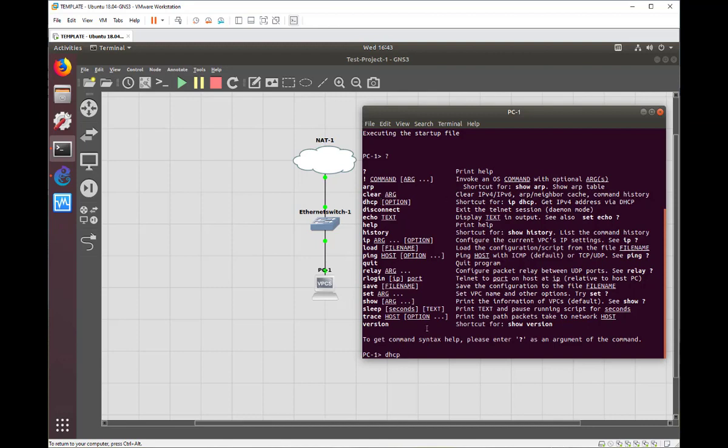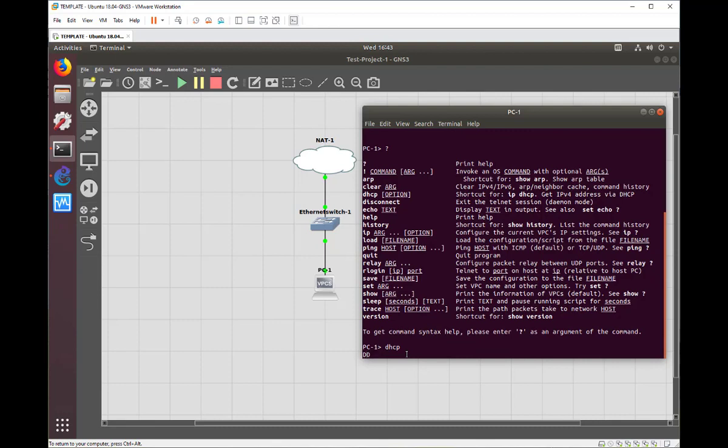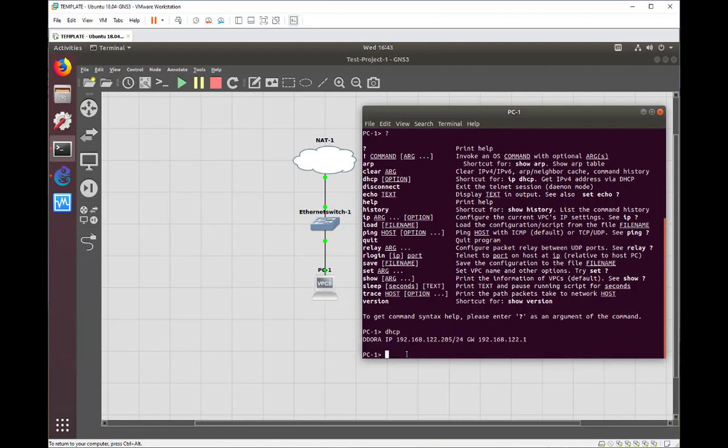And I can give it a variety of other things it's going to do. And I'm going to type DHCP. It's going to go through its DORA process. When you learn about DHCP, you'll learn what DORA is: Discover, Offer, Request, ACK. And you'll see it goes out and gets an IP address with the NAT cloud here. And the NAT is providing DHCP services to the inside of our network, and it's providing a NAT connection to the rest of the outside world.